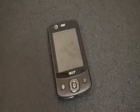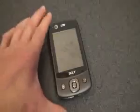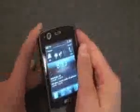In this video we're going to show you the dual SIM card functionality of the Acer DX900. This will actually allow you to have two phone lines on one device, and we're going to go through that now. So far I haven't installed a second SIM card, and let me show you what it looks like.